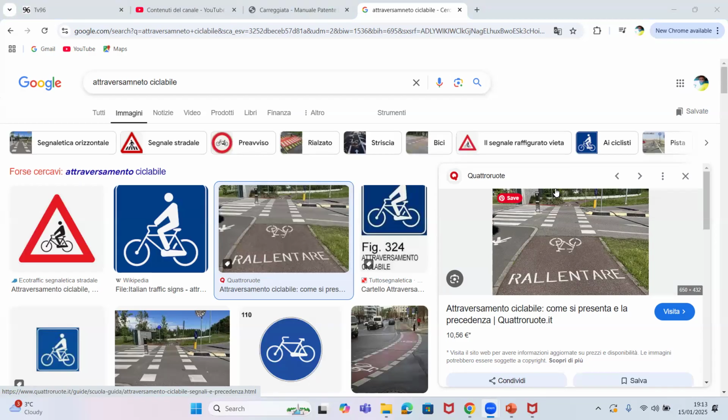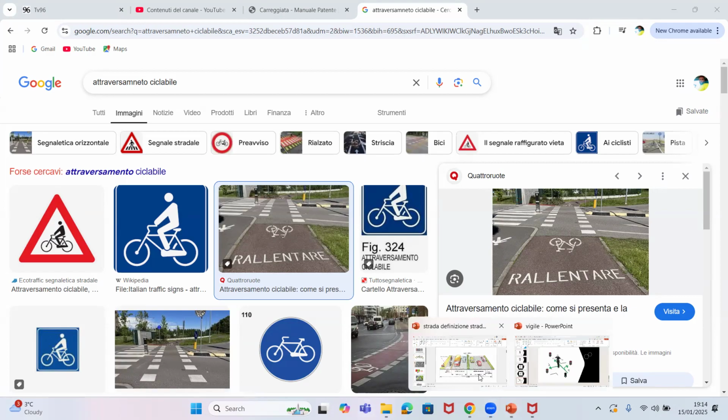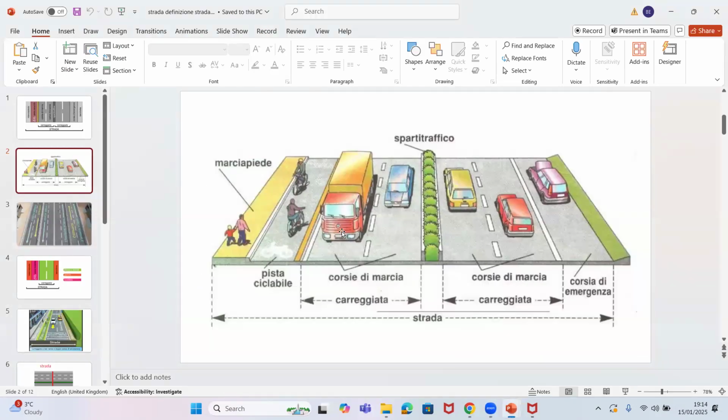Now, before I even teach, I want to ask a question. Might see if some people don't understand them by showing you a particular picture. I just said now that attraversamento ciclabile is inside Carreggiata. Watch. I'll show you a picture and you go explain to the class. Even though say attraversamento ciclabile no dey here. But watch, look at this picture very well. This is pista ciclabile. Attraversamento ciclabile, we'll just discuss it now.